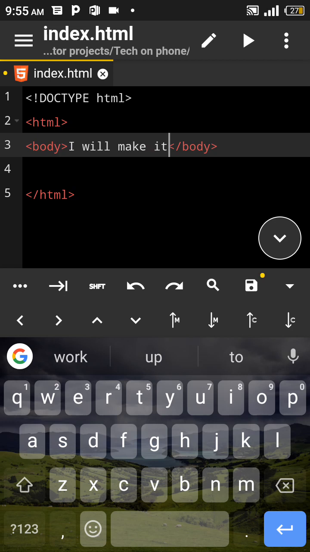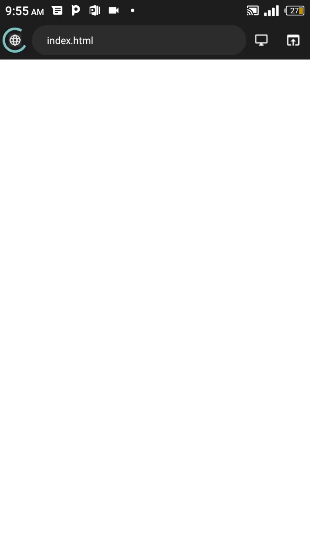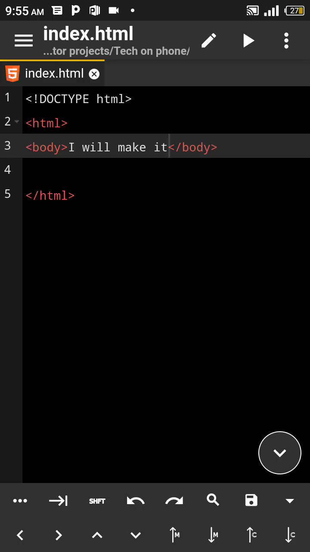Now if I want to launch this in a browser, I save it first. After that, I check my browser. You can see it is the visible part of the HTML document now. So anything you write in the body section will be shown in the browser. It is the place where anything you want to be visible in the browser is written. In the body tag you can write all the visible contents of your website.